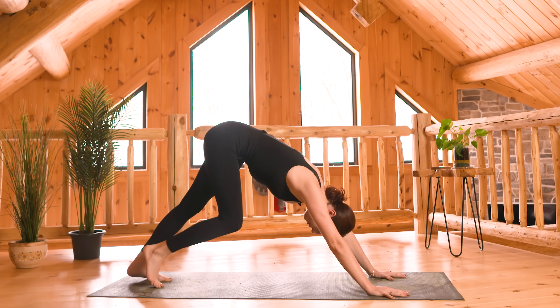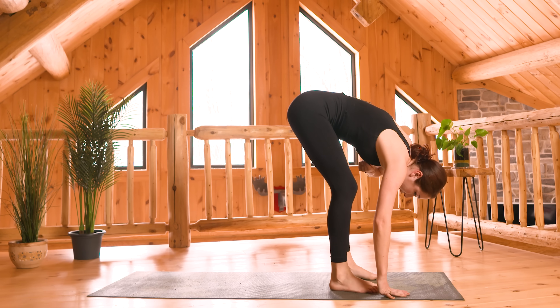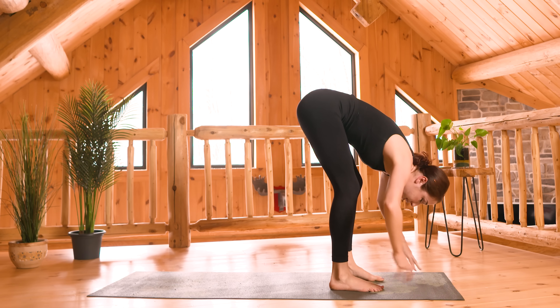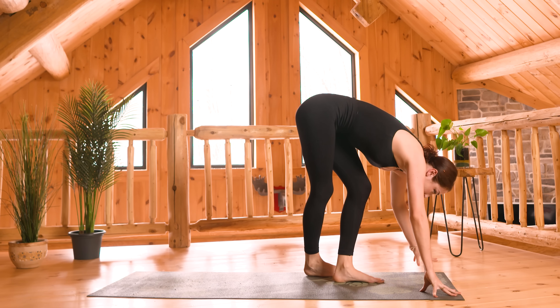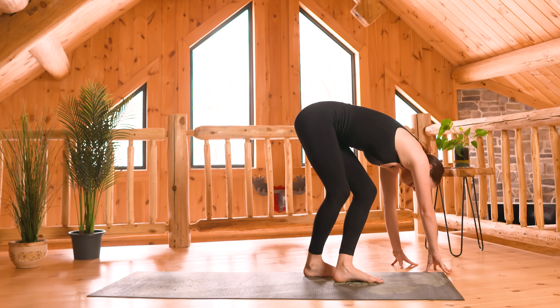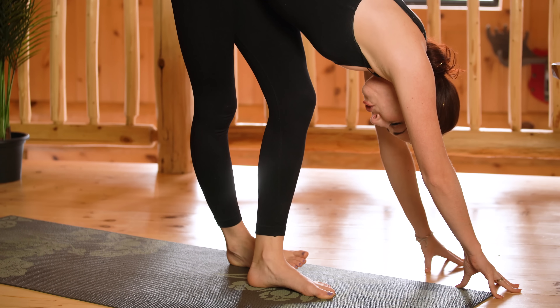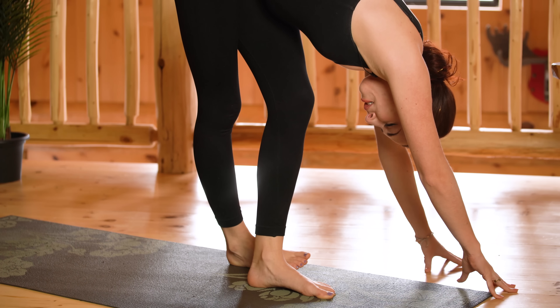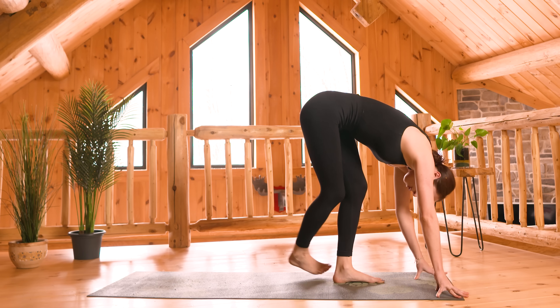Start to walk your feet forward to the top of the mat and keep a bend in your knees. We're going to take a stretch that goes into the IT band, the sides of the legs. With your knees bent, cross your right ankle behind your left one and walk your hands over to the left side of your mat as you push out into your right hip. See if you can keep your right leg straight and bend into your left knee. This might be really intense — for me it's one of the most intense stretches I can do, but it's a great way to get a boost of energy in the morning. Bring your hands back to center.